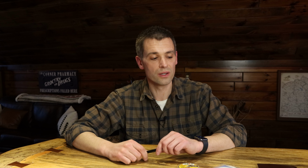So yeah, especially early in the year, the first thing I do when I get to the water is literally take this out, take a water temperature reading, and just try to get an idea of what's going on.